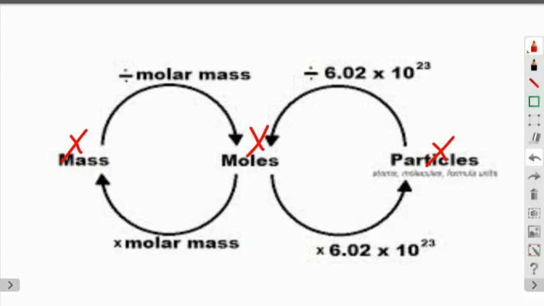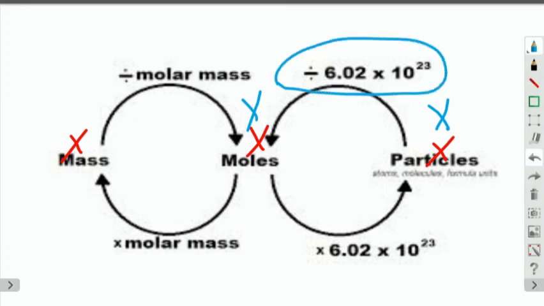Another example would be going from mass to moles. You get from mass to moles by dividing by the molar mass. And this also extends to what we did last class. In the last class, I gave you examples where you had particles, and I was asking you to get to moles. When you do that, you have to divide by Avogadro's number. You did that in the warm-up today, and we'll continue to do that. We're also going to tie in problems where you can go from mass all the way to particles. So this is helpful in that scenario also.